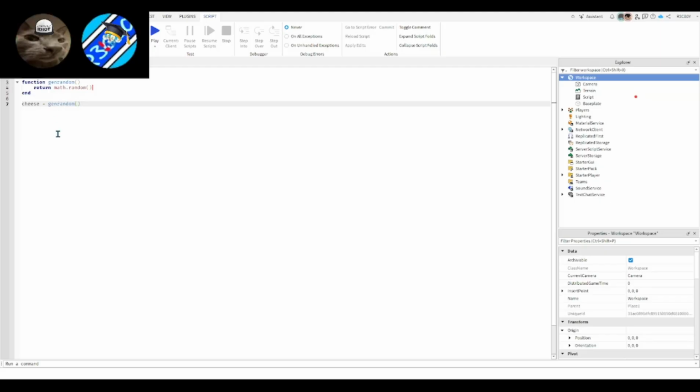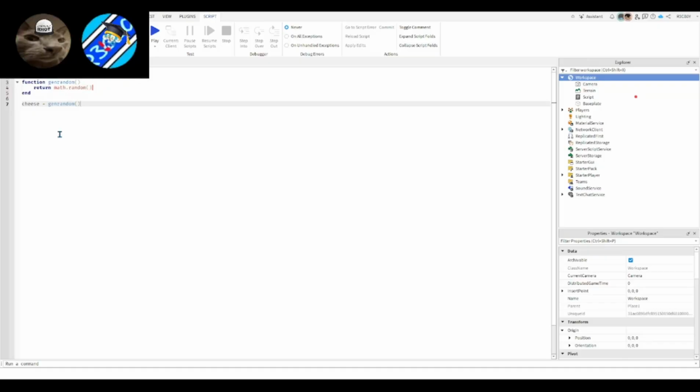Basically, it'll set cheese, go up to this function, right? Does that highlight for you? Yes. So it'll then come down to here, and this return basically tells whatever called it to turn into whatever it's returning.